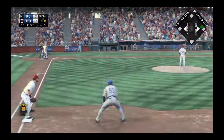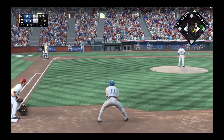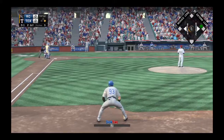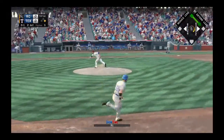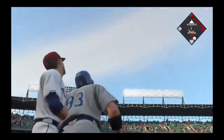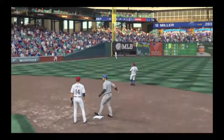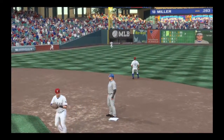Brad Miller will stand in now. 2 hits and 5 trips for him in yesterday's ball game. Well, Matt, he just continues this string of his last 10 games where he's hitting over 300. He has those really, really nice games mixed in there. Desmond is under it, and that's the 3rd out.